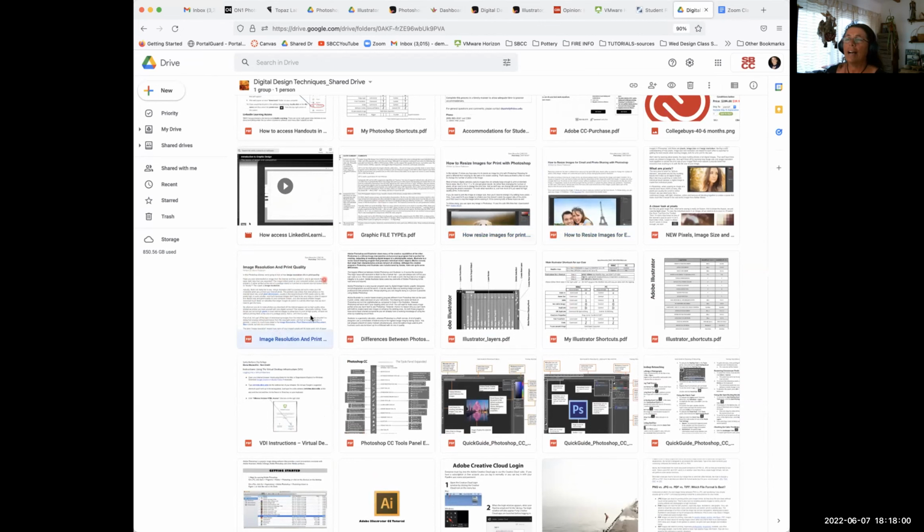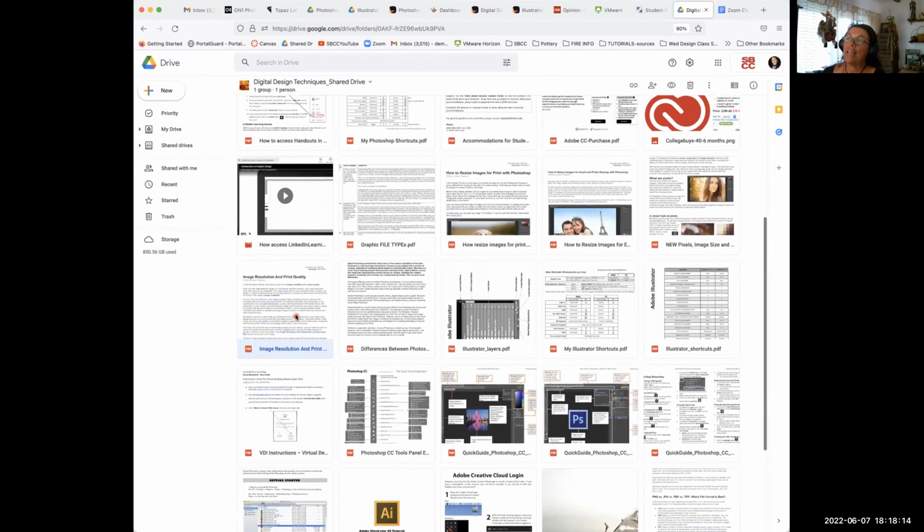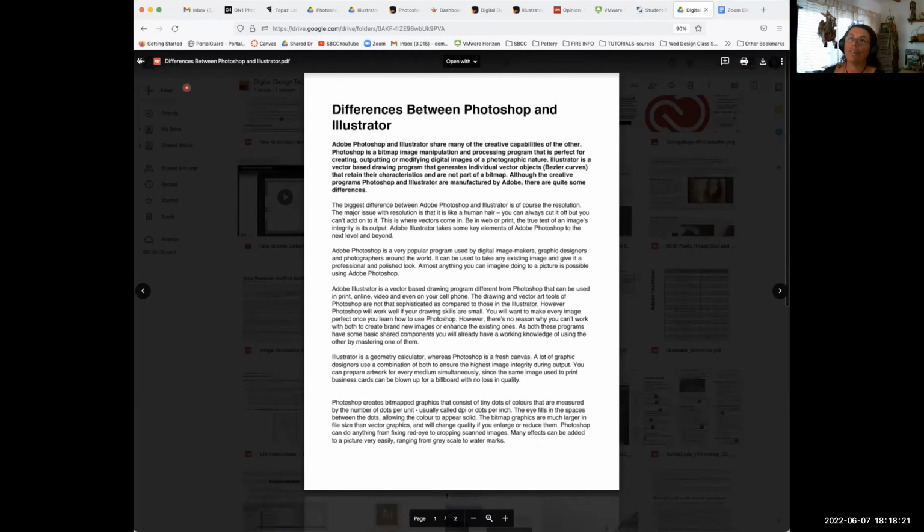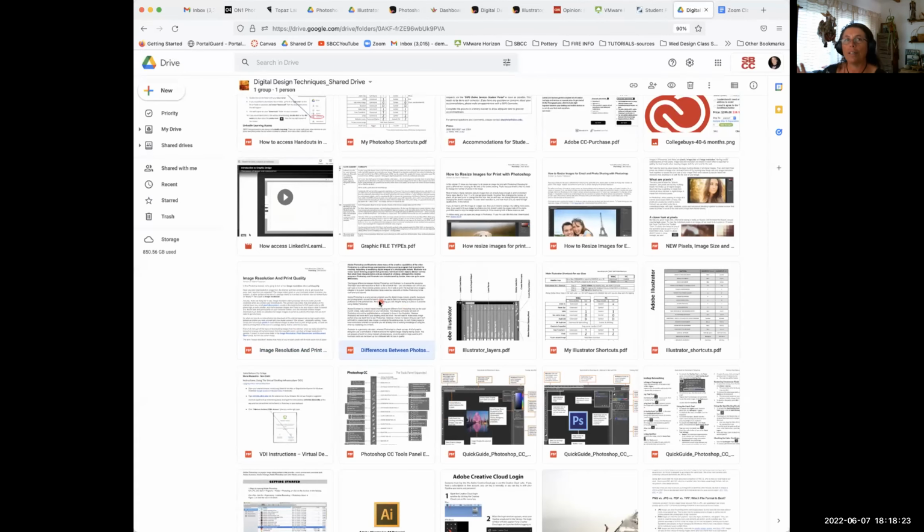They're all related. I'm going to be teaching this, but when you've read all these handouts, you'll have much more information in the background. If you don't understand it, that's fine. Ask me, I'm the one who's really in charge of teaching you this. But it also helps when you don't start from zero with this information. I spent quite a bit of the first few classes talking about the difference between Photoshop and Illustrator. If you want to read this one, it talks a little bit about the question I just asked about raster and vector files, so you can read that too.